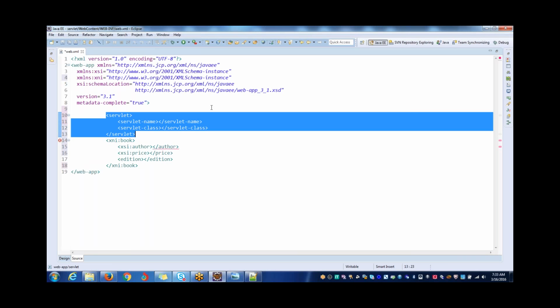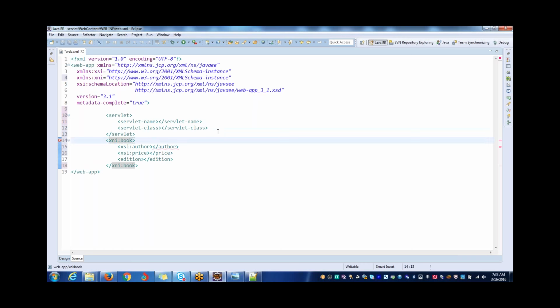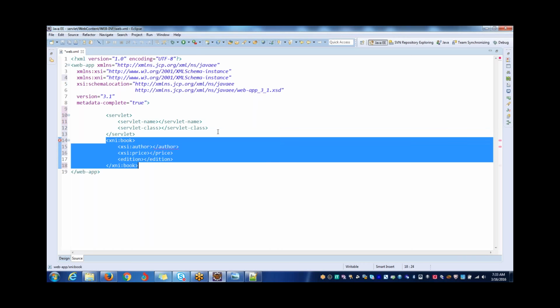These are my own tags. I have included some external tags along with my own tags, and I sent it over the network.